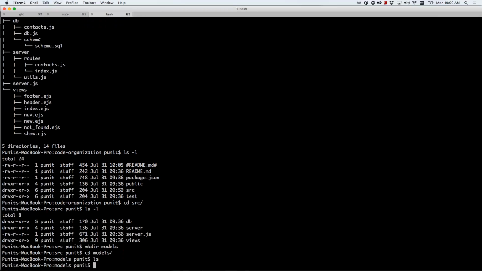So if you create a folder called models, there's going to be a one-to-one mapping of whatever file name you have in your models folder with your database folder. So if I have a file called contacts, I'm going to have a file called contacts in my models folder too. And similarly, I'll have a file called contacts inside my routes folder. So you're naming the file exactly the same as the data that you're operating on. I'm operating on the contacts data, so I'm going to create a contacts file in my controller, in my database, and in my model.